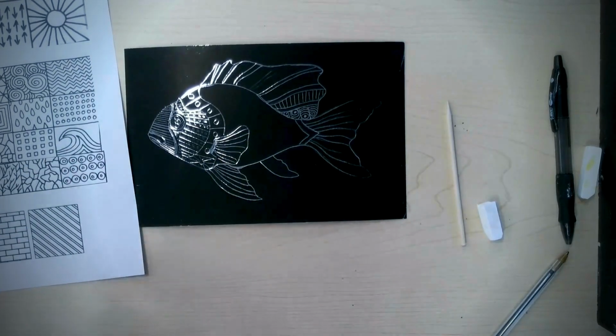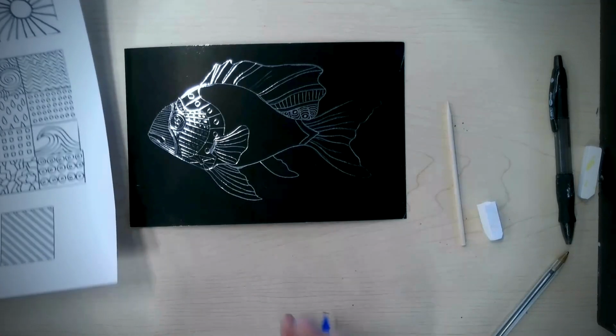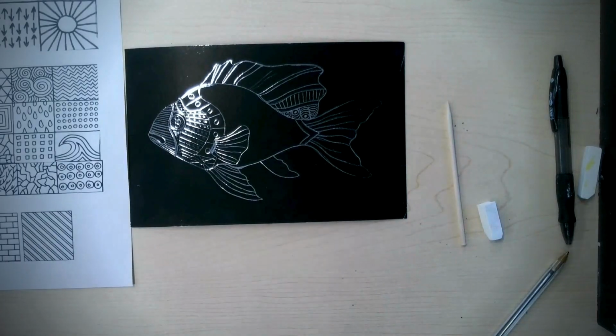So what you would want to do is fill in those whole areas, and there's going to be a lot of different types of fish that you can do and different ones that you can choose, so they're all going to look a little bit different. Alright guys, can't wait to see what you come up with.